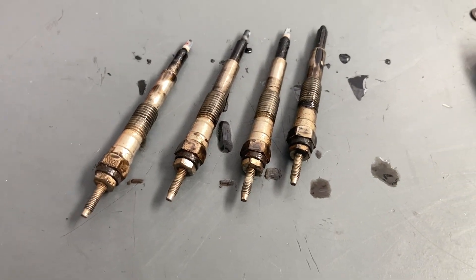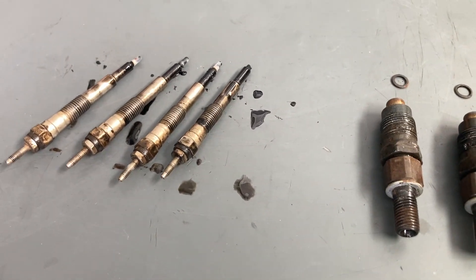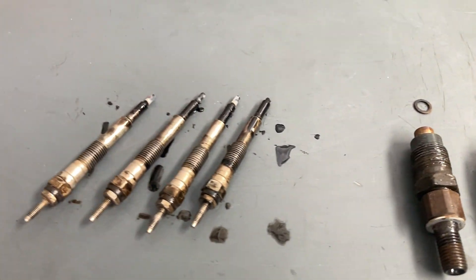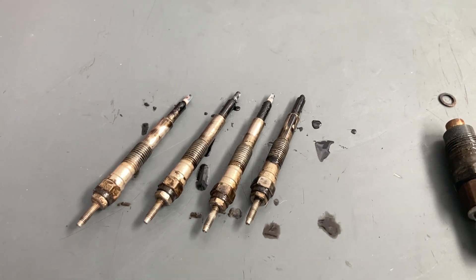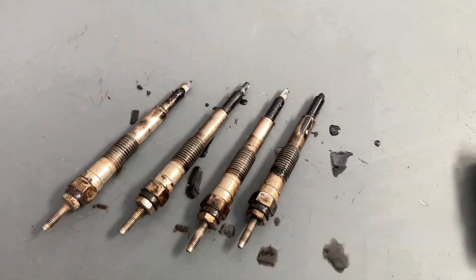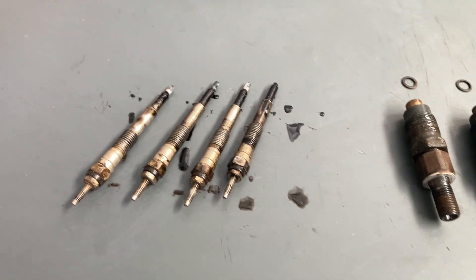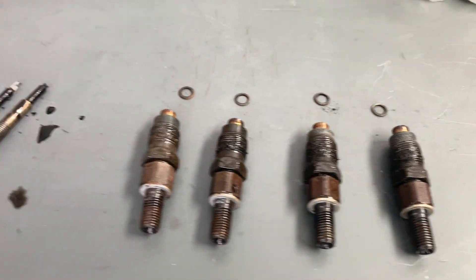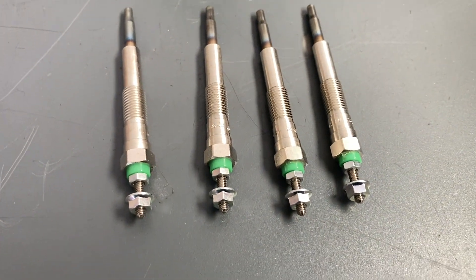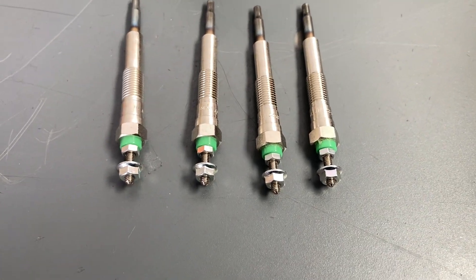You can get the dummy injector compression test tools on k-on.com.au, discount code 4x4 diesel. It's like a dummy injector — you thread your compression tester fitting into the dummy injector tool, clamp it down like an injector, and crank away. If you're really efficient, you have four of them and do all four cylinders at once — crank it over once and that's it. That's all covered in the injector information playlist.